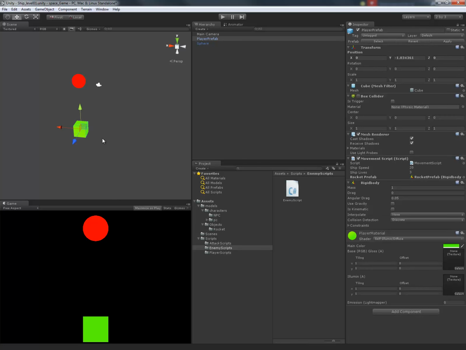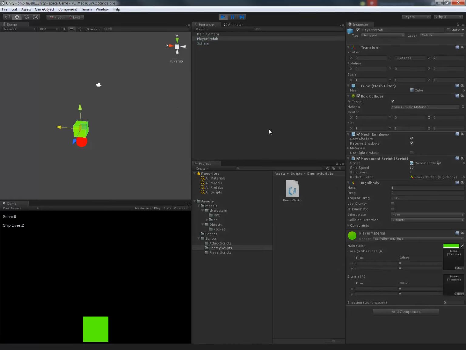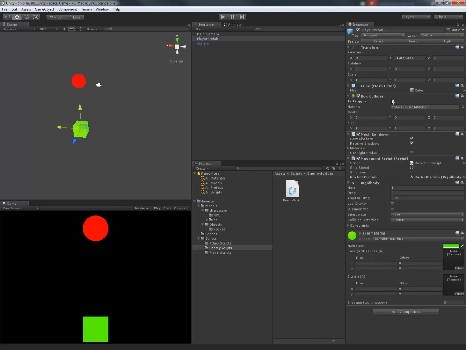I think. Because we're doing OnTriggerEnter, we want to make sure that our box collider is on. Remember, this is our player prefab, and it's on, and I want to turn on Is Trigger, so let's uncheck Maximize on Play so you can see that. So 2, 1, 0, okay? Again, I turned on Is Trigger and made sure my box collider is on. I'm going to leave it up to you guys to figure out how to do an Application.LoadLevel. That's a trick on how to get it to do a win or lose screen.